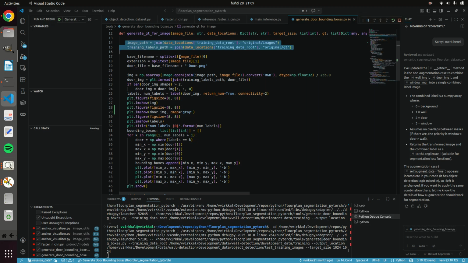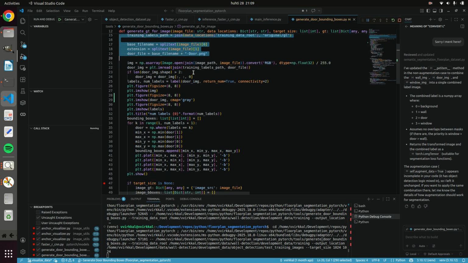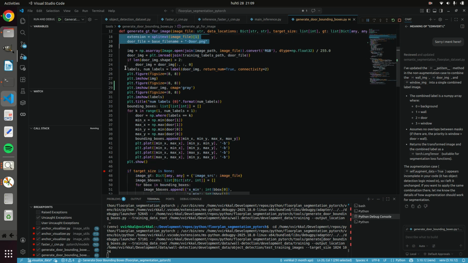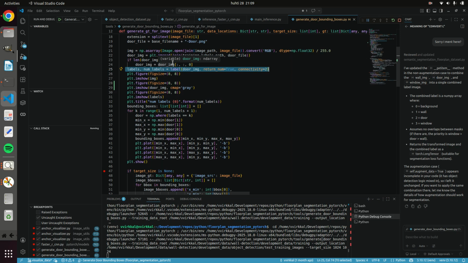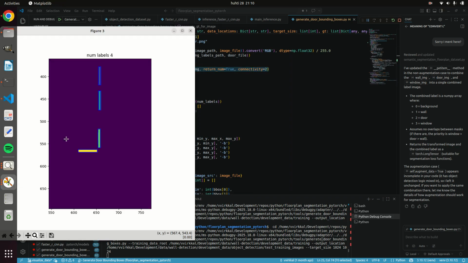Here we simply load our input data for the ground truth and the original image. And then the essential part is here, where we use this label function from scikit-image. What this does is determine similar regions from the image. If two neighboring pixels have the same value, it groups them in the same group, and this is what we see here.